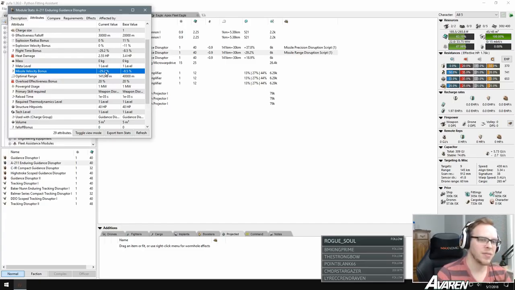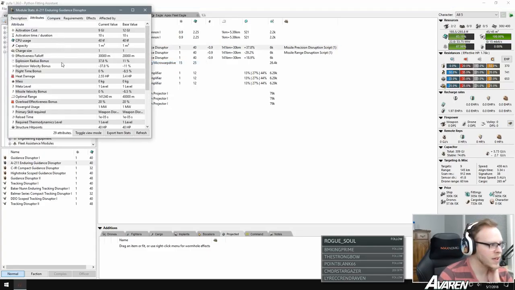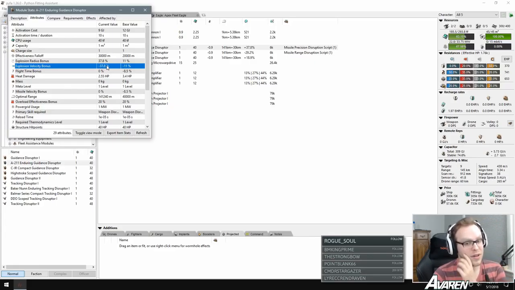The range of a missile is calculated by the game. Basically the game knows how long the missile will be in flight and how fast the missile is, and that's how it calculates the range. So if you reduce how fast the missile is, it will expire before it reaches its target, and if you reduce the flight time, again, it will expire sooner on its flight. So that's how the range reduction works in terms of the missiles. Then there's the equivalent to tracking, which is application. It's called the missile precision disruption script. And if we look at that, it's affecting explosion radius and explosion velocity, two statistics that are used when the game calculates how much damage you take from a missile that hits you.